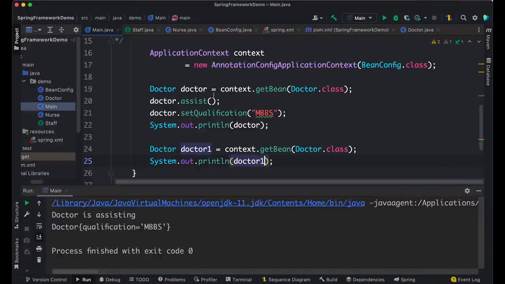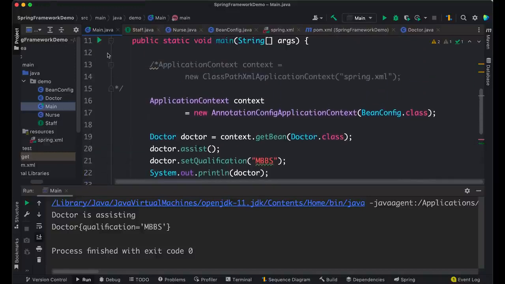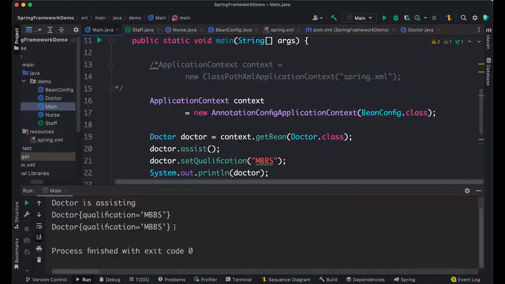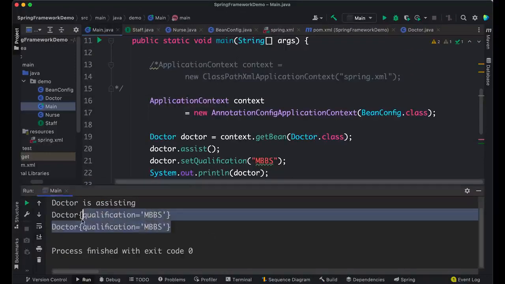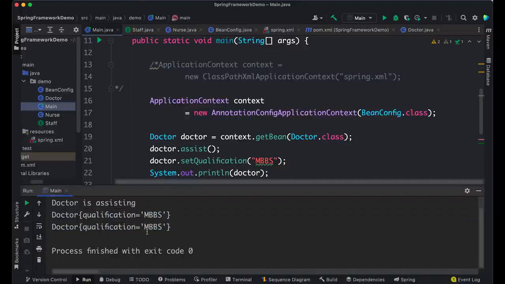I just took the object doctor over here and then I added the qualification, and after that I'm getting the doctor again from the container. And if I run this again, you should see that I'm getting the same object back, right? I have set the value over here and I'm getting the object back again, because by default the singleton design pattern is implemented for the scope of all the beans. So Spring is creating only one object for the entire application and I'm getting the same object.